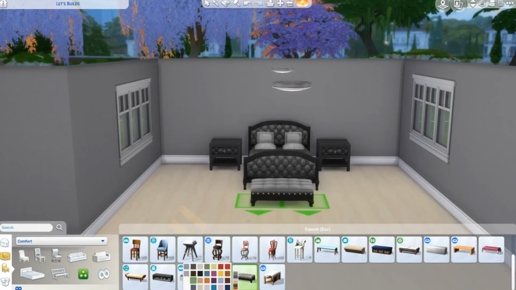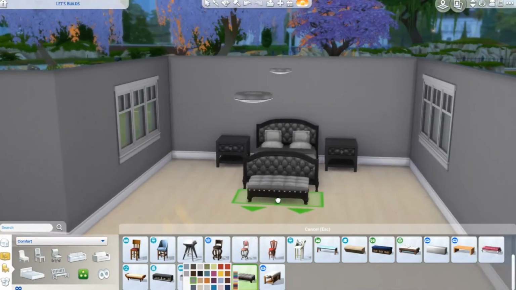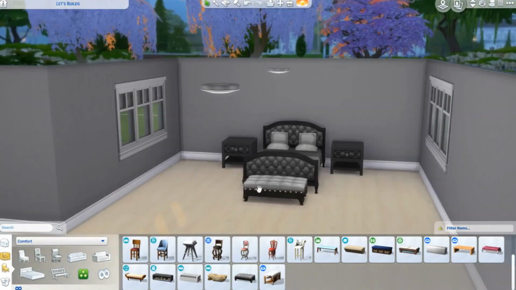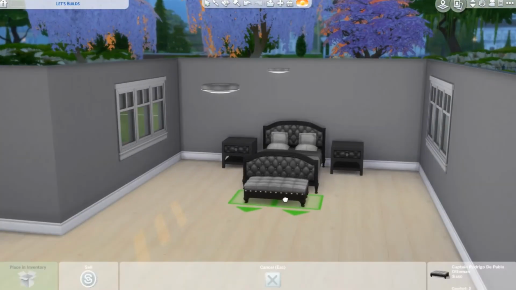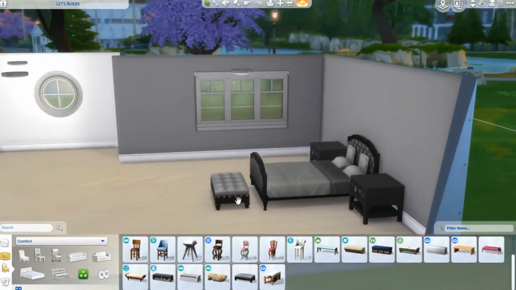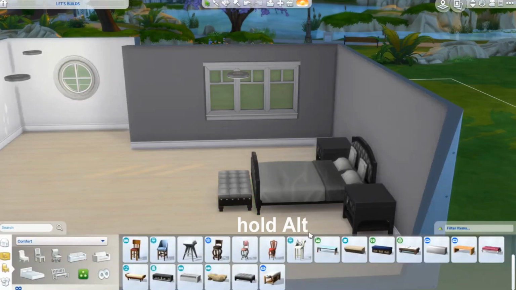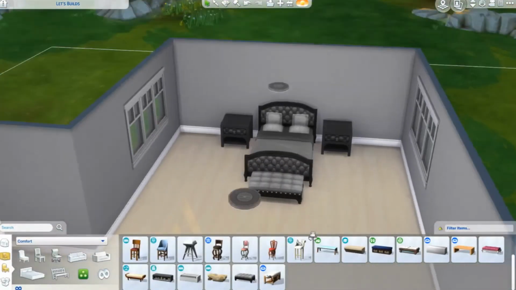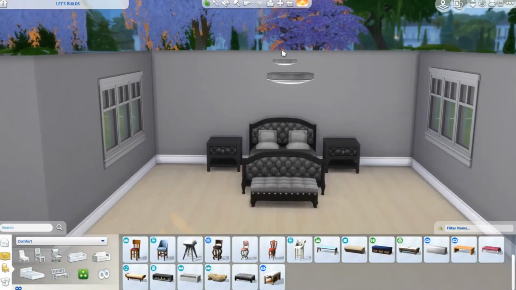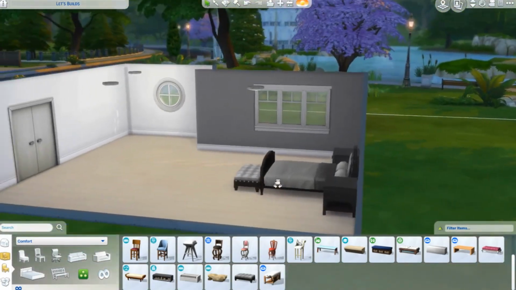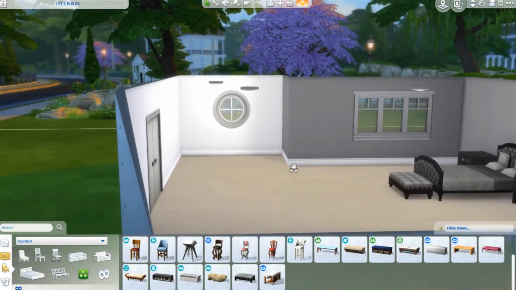So that has the same colors as well. It's got our quilting, and it doesn't have the bright gold colors on there. We can use the Alt key to move and place it wherever we want to. So we've got this nice little setup here. So that is our little start.